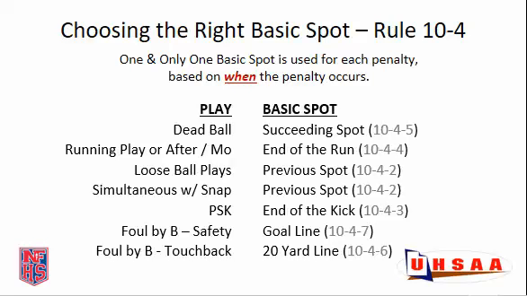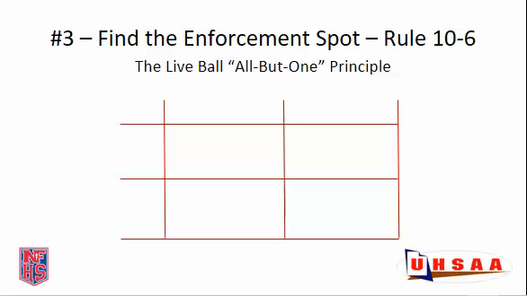Now, after you know when the foul was committed and have found the basic spot, the final step is to determine where the enforcement spot will be. This process builds on the basic spot and must be done last. The all but one principle applies to loose ball plays and running plays only.